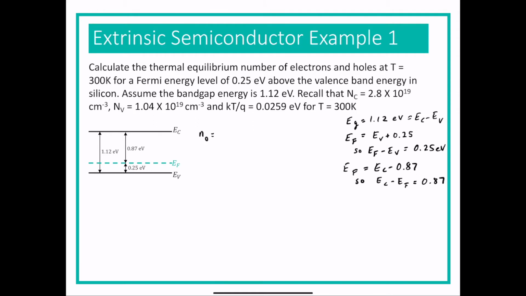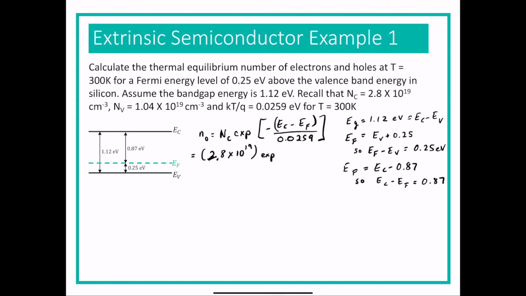We can figure out the number of electrons by taking NC and the exponential of minus EC minus EF over, I'm just going to put the temperature there because we know that that's what it's going to be. And we'll get 2.8 times 10 to the 19. I cannot make that look more like a 2. Does it look enough like a 2 for you? Okay. I really have terrible handwriting. If I make it like that and put the decimal there, that makes me a little happier.